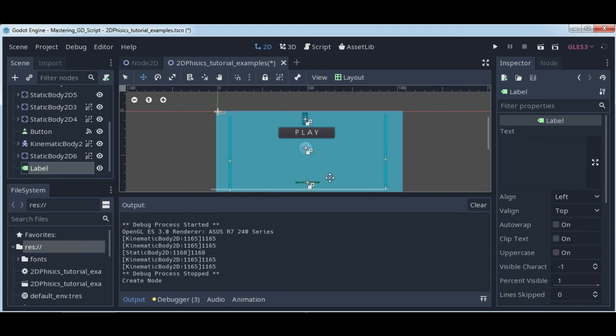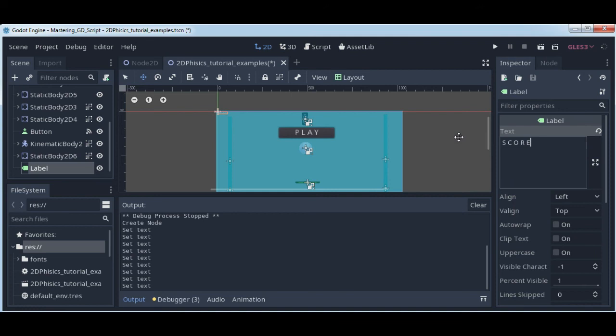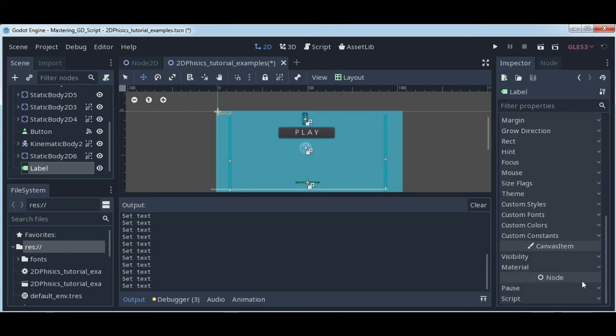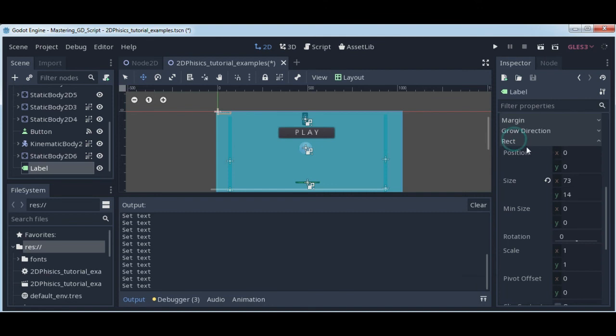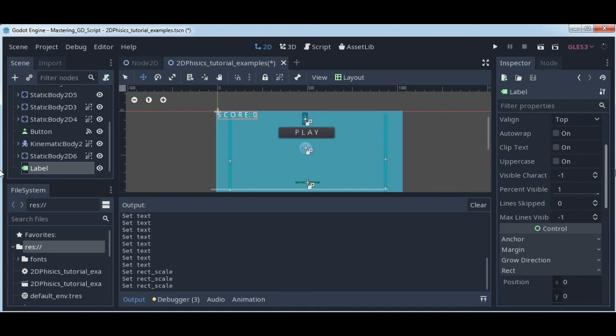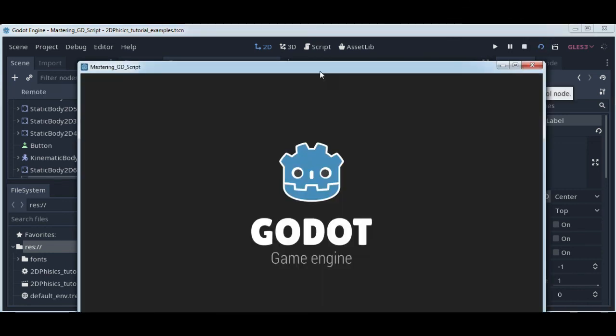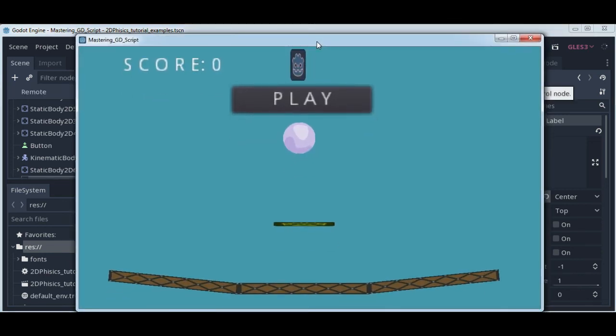This control node enables you to write some text, and we will write something like this: score 0, and scale can be 3. Good. Align can be center. Okay, we can put it somewhere here, doesn't matter where. Let me test it. Okay, score is visible on the screen.